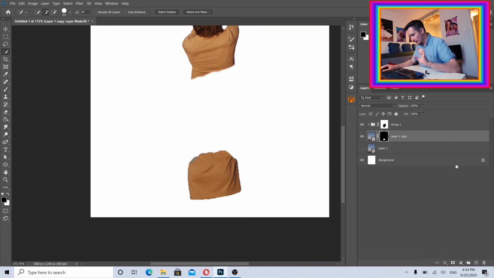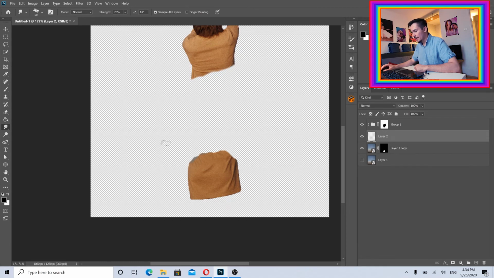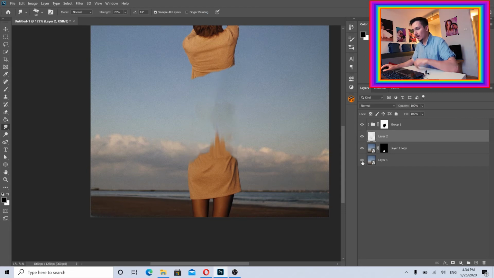That means that now if I create a new empty layer, I take my Smudge Tool, and also let's delete this background, we don't need it. I take my Smudge Tool and I start doing this. You see, now we are affecting only this, we are not affecting the skies. So now if I turn on the skies after that, voila, the skies were not affected.